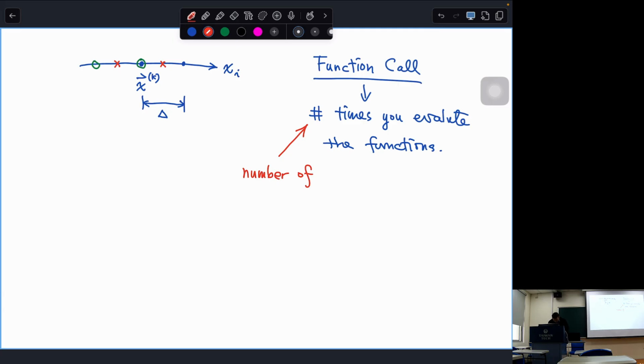Now let's take a look at the second order derivative. So if I want to do this, it is the second order derivative. I'm not going to prove it. I'm just going to tell you what the result is. I think you have learned this in calculus. So the result is actually this.